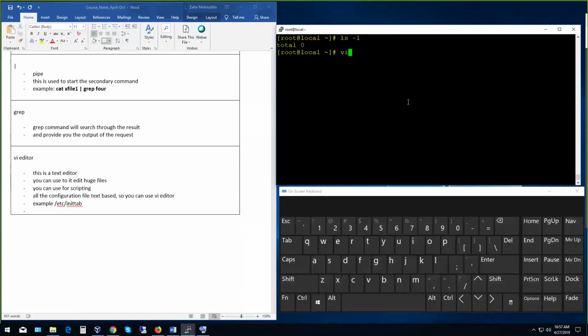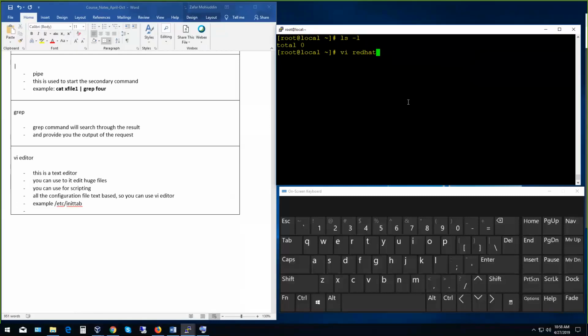So when I type the command vi and then the name Red Hat, VI is the name of an editor which is built into most of the Linux distributions. It is true with Red Hat also. Red Hat has a built-in VI editor.